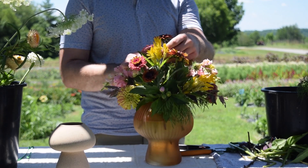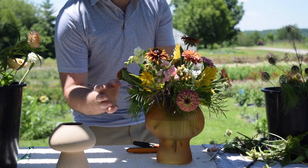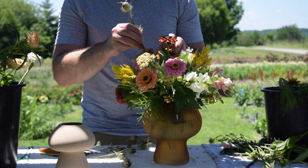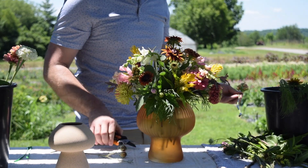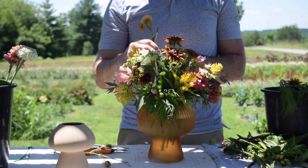Gwen told us about a couple of on-farm events that are coming up. There are a few yoga classes that are going to be hosted amongst the flowers. Also on August 9th, there is a kids class that is a tie-dye party and nature scavenger hunt — that is one you're not going to want to miss, so make sure you take the whole family out and enjoy some beautiful scenery and time together in nature.